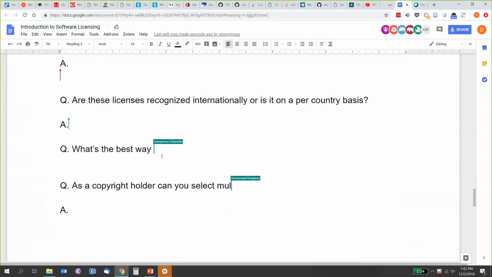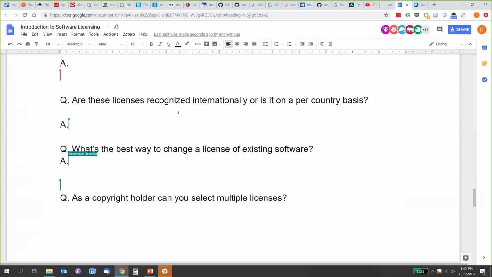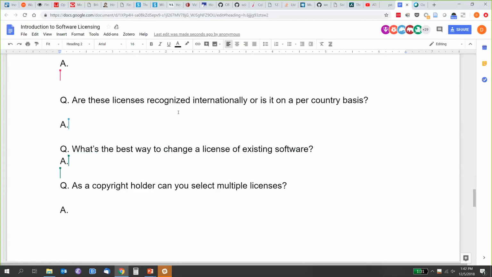Licenses, most licenses are recognized internationally, though laws do differ. So there may be some differences in the interpretation. As I've indicated, there's not a huge amount of litigation yet in this space, especially in the open source software space. So there has not yet been a lot to look at anywhere around the world and say, well, France is treating it differently than Iceland, treating it differently than the United States, treating it differently than Mexico, or something like that.